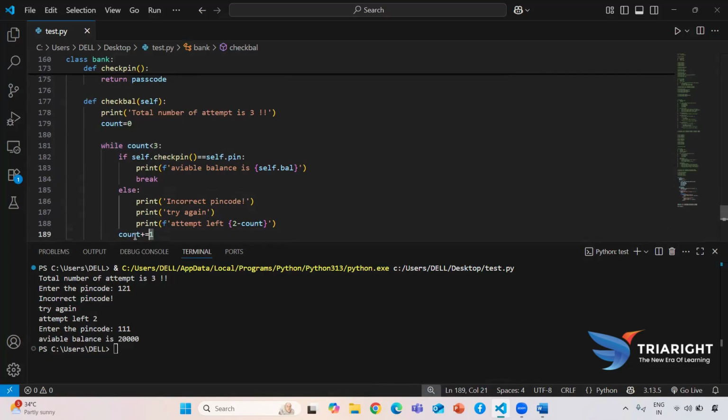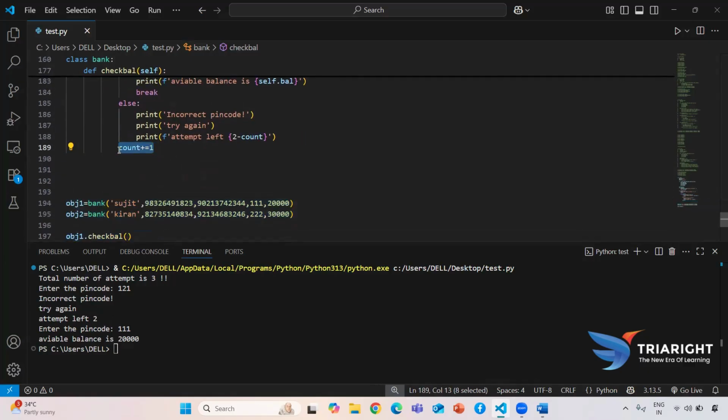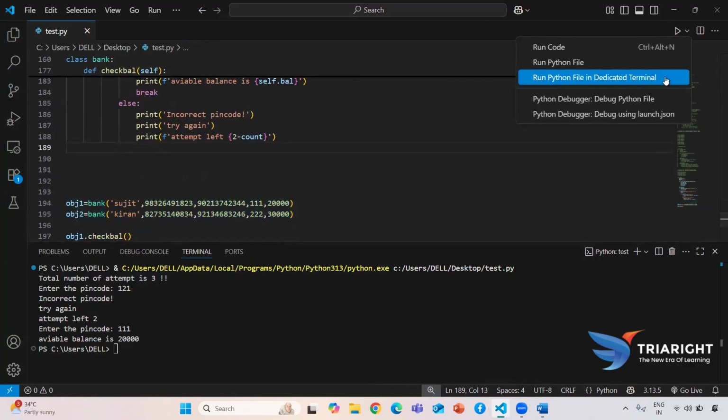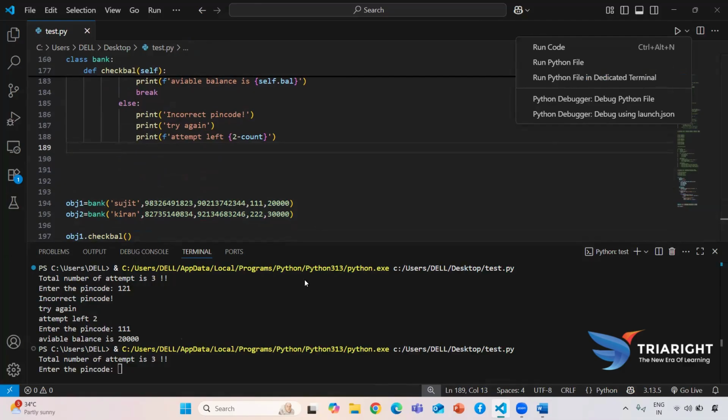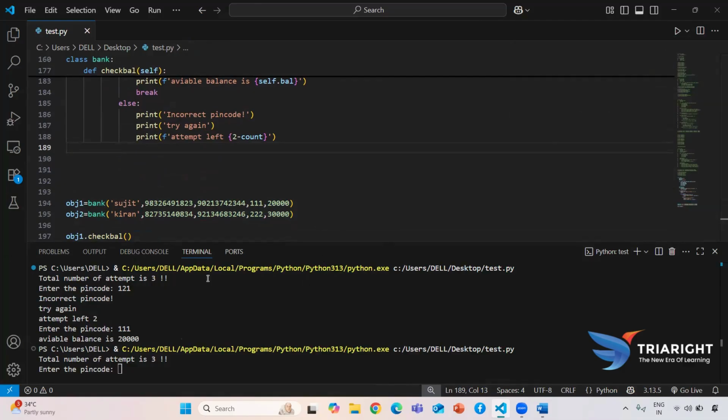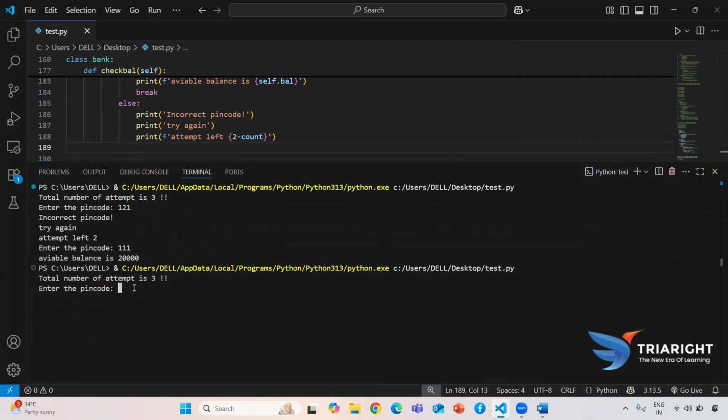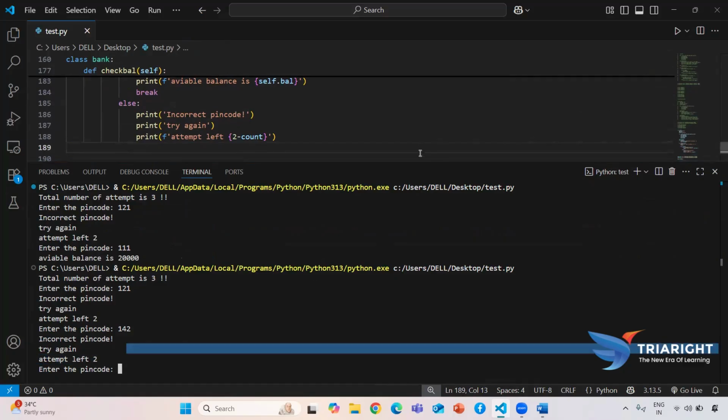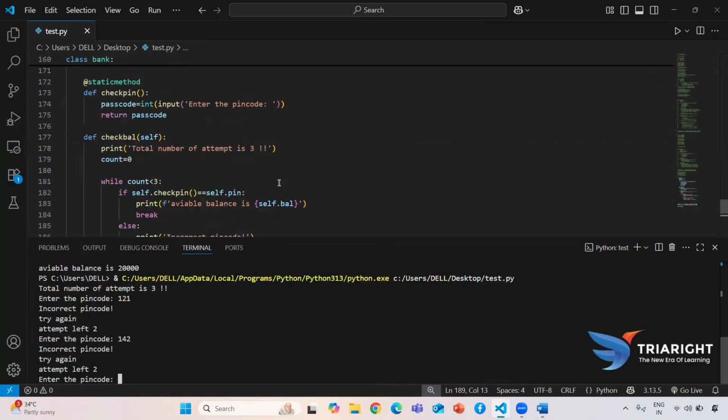Suppose I'm not giving this count, or we can say not incrementing it. At that time it will not give an error, but the flow of the execution becomes wrong. If I give a wrong pin, here I am passing 121, it gives me attempt left 2. Again, if I pass 142, again it displays attempt left 2, because every time your count value is only 0.